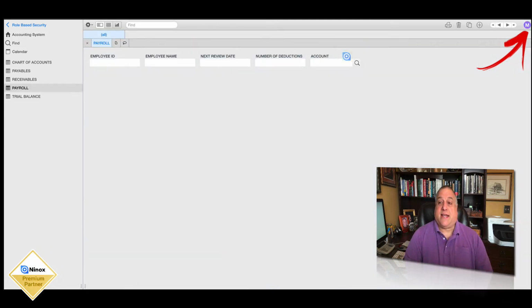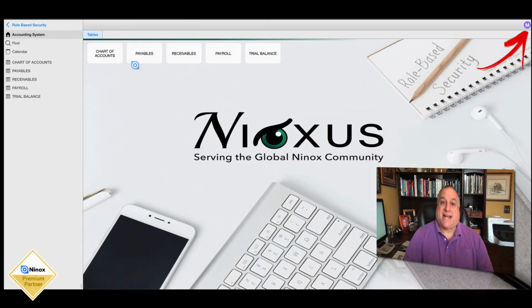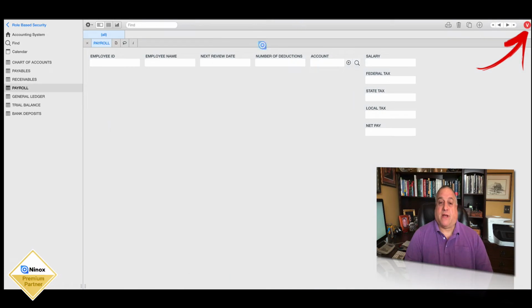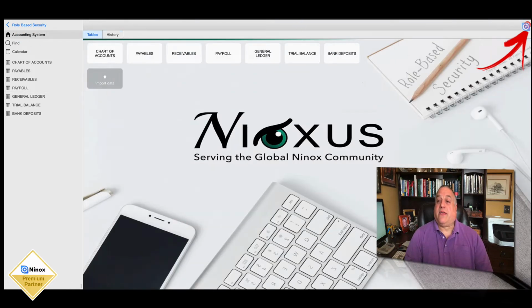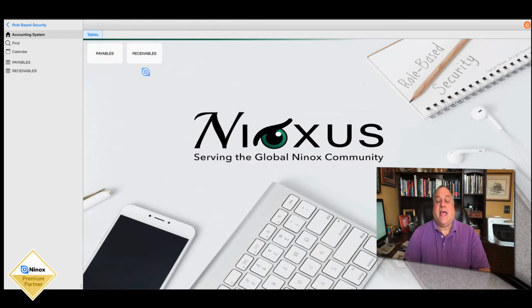When we're logged into the next screen and we see the purple letter M, we are an accounting system manager. And the third screen, where we see the orange V, we're going to be the VP, the Vice President of Finance. 3 different roles, each one having its own set of rights and privileges.